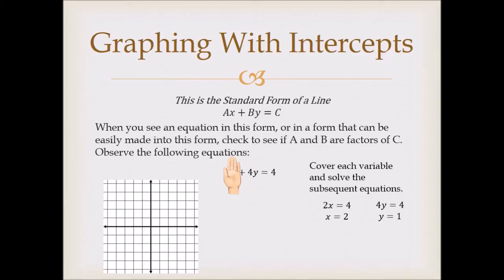So on the first point where it says x equals 2, what did you cover up? You covered up the y, exactly. So you cover up the y, meaning that it's 2, 0. And then the other point, you cover up x, making it 0, 1. And you can see right there. So then we're going to plot those two points. That's 2, 0 and 0, 1 and connect them. And that's our line.